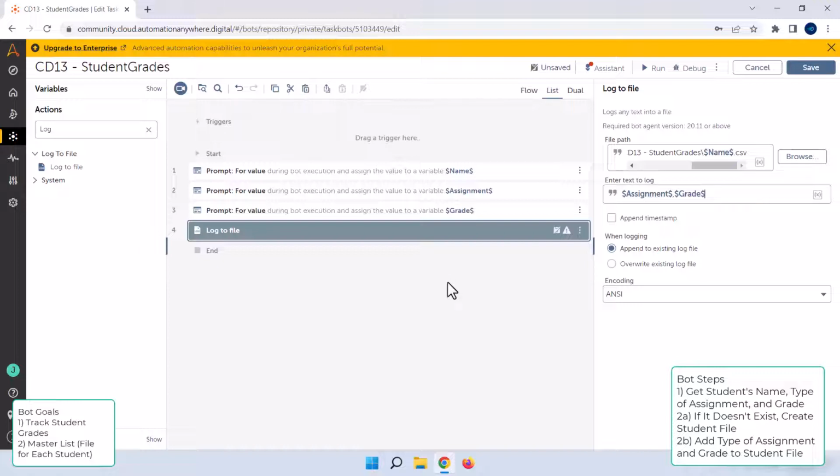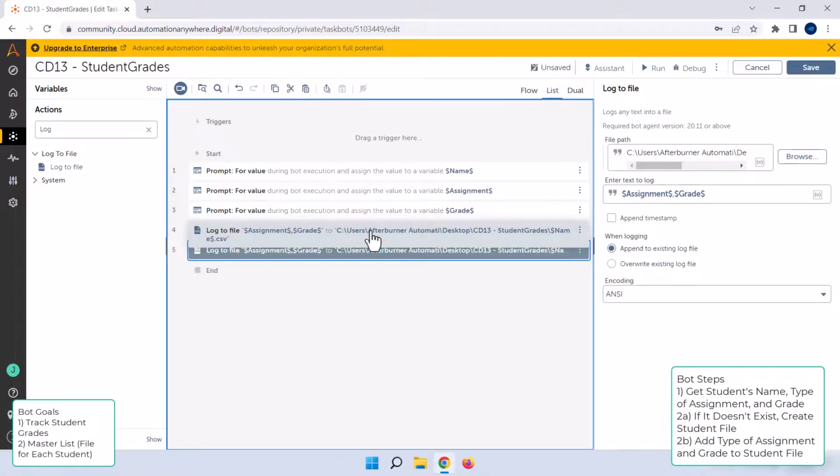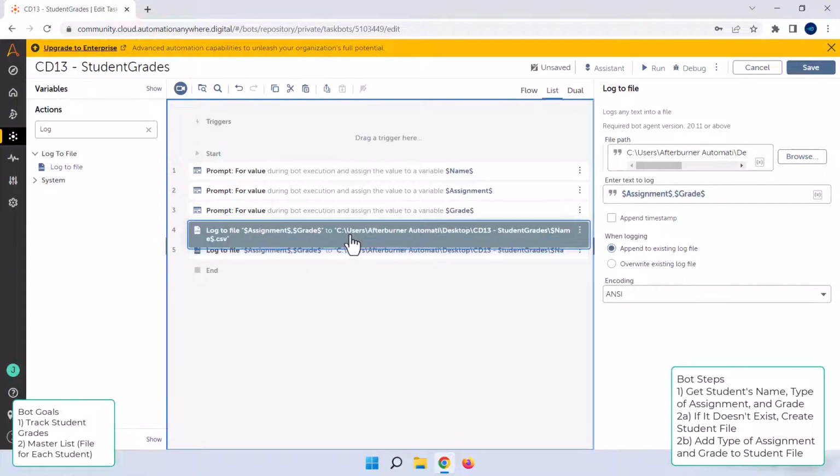Now we have the basics of this bot written, but our log to file command is just logging the data, and we don't have any headers for our CSV so that we know what each column is for. Let's fix that by copying our log to file command and pasting it right below itself. Now we can open up the old log to file command on line 4 and change it up so that it logs headers.